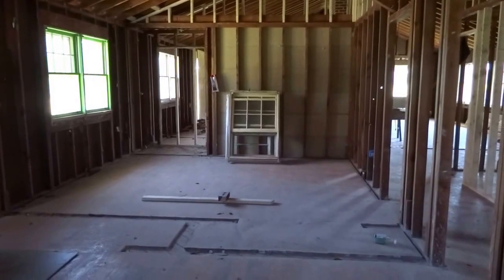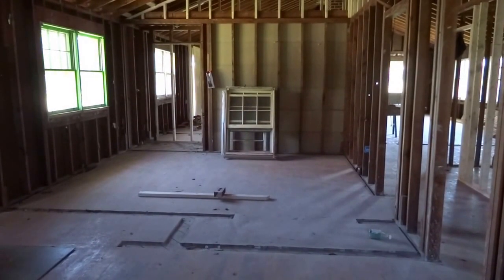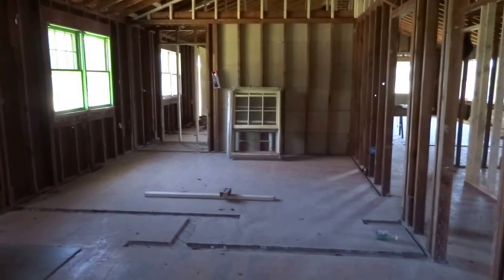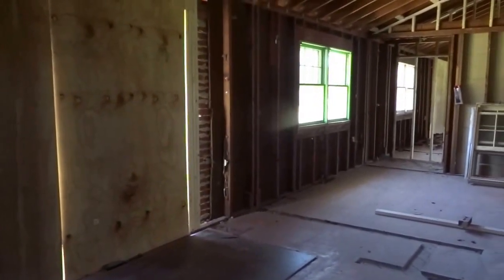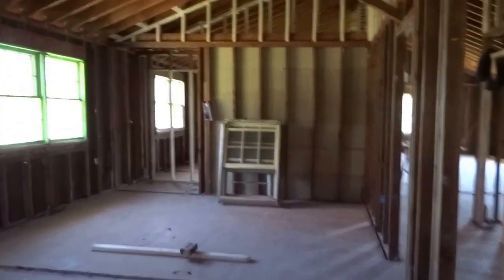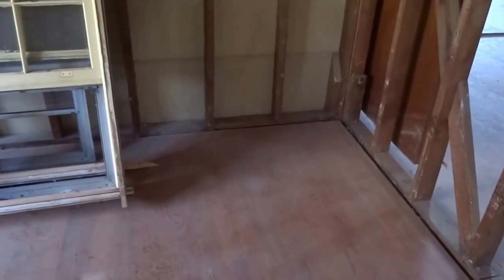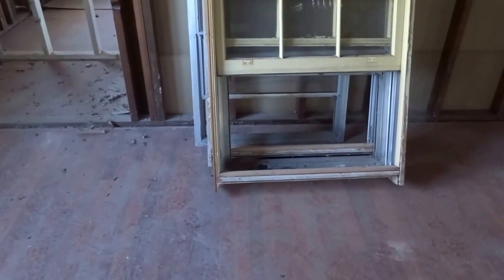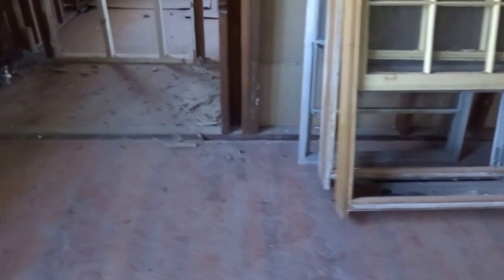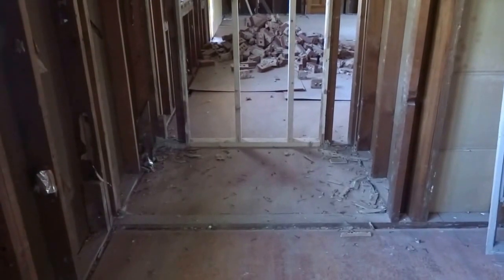That divider wall will allow us to put the sinks, the shower, the closet, and the toilet on the other side. We're going to have a little electric fireplace and a TV on the wall facing us, so you would watch TV in the bedroom. All the natural light from that window and the sliding glass door will cover both sides of the house. Getting closer, this little area here is going to be where the master bedroom closet will be, and right to the left of that, where these windows are, that's going to be a three-and-a-half by four-foot glass shower.